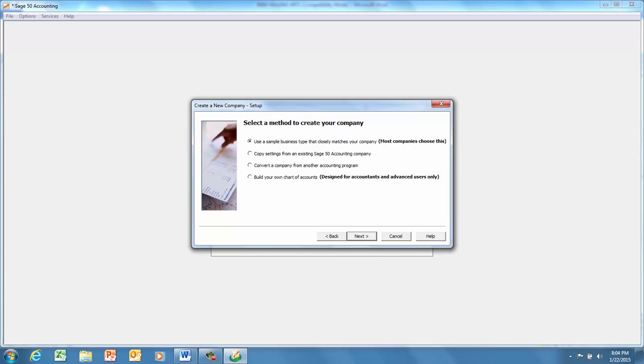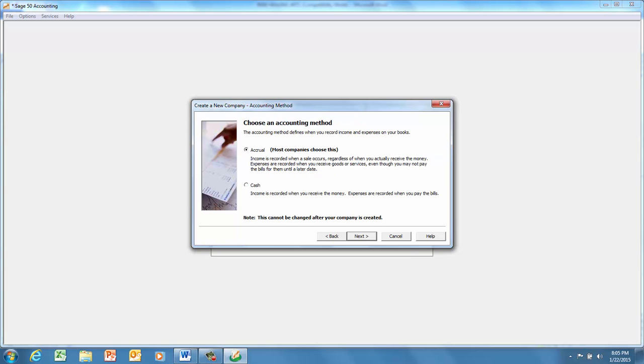Okay, now typically most of the time we're going on this screen to build our own chart of accounts. If you only have a small number in your chart of accounts, it's far easier to just do them from scratch than to use one of their sample charts of accounts and then have to delete a bunch of accounts and change numbers and all that kind of thing. So most of our projects will be build your own chart of accounts. We will discuss later in the semester about using a sample.